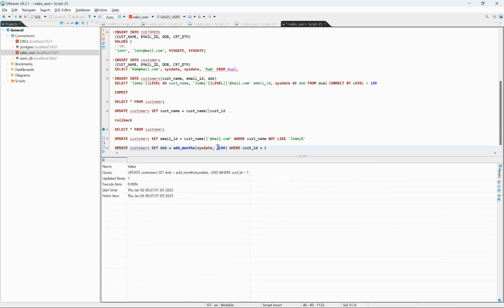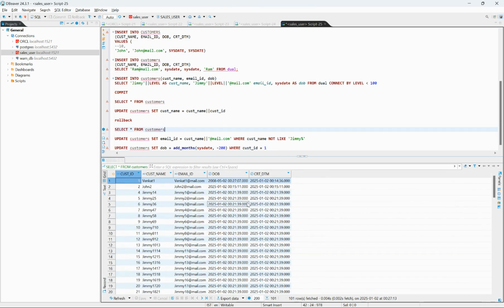If we just run it, now we can see that only one row has been updated instead of two rows. And if we go back and select the data, we can see 2008, which is almost 16 years, we went back. So this is how we can update a given row or a set of rows based on some data searches. And earlier we looked at another way of doing it where we did not give any condition, which means the entire data in that particular table is going to be updated.